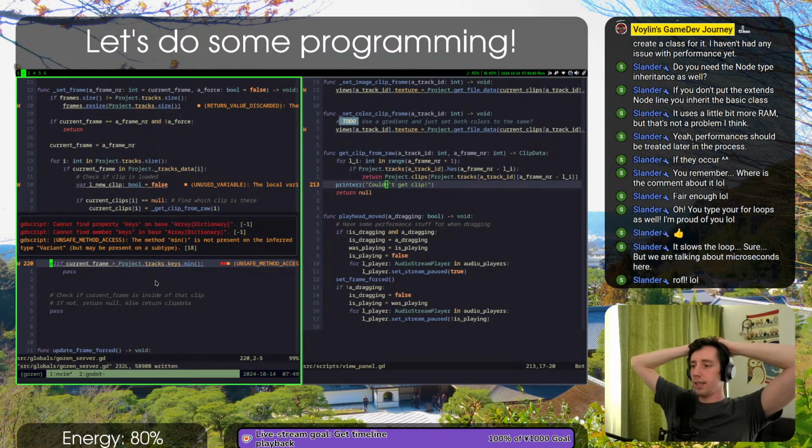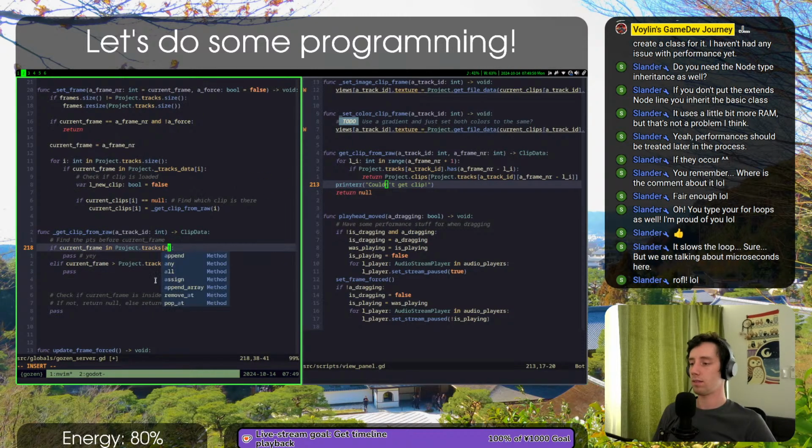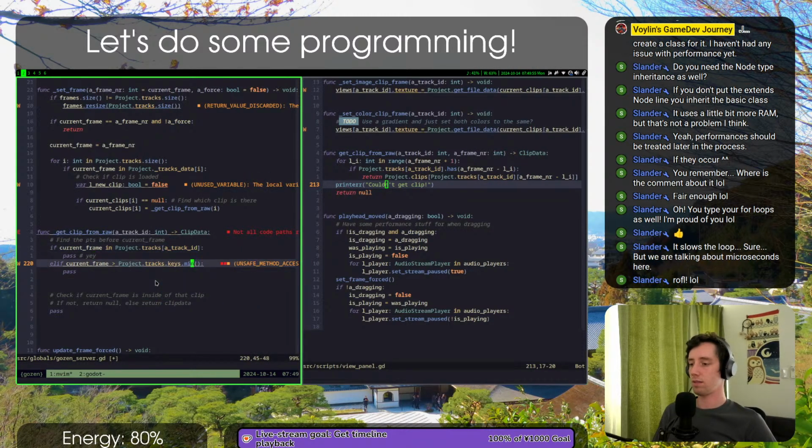Cannot find property keys on base array dictionary. Okay, first we need to get, oh wait. Yeah. A track ID.